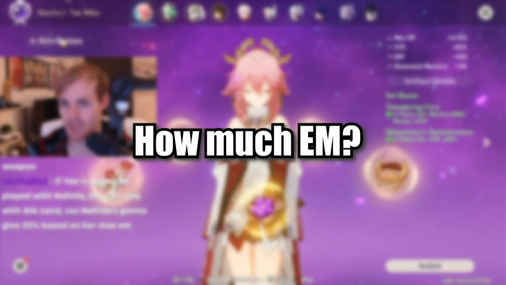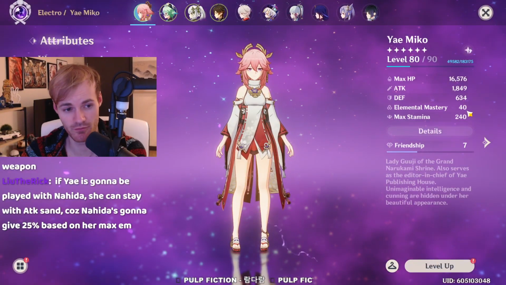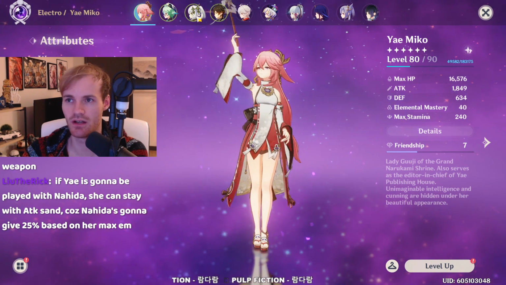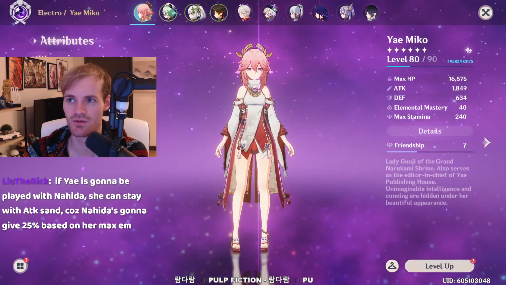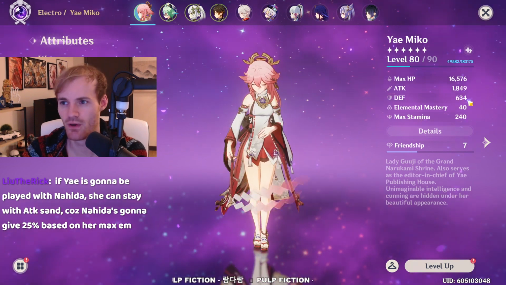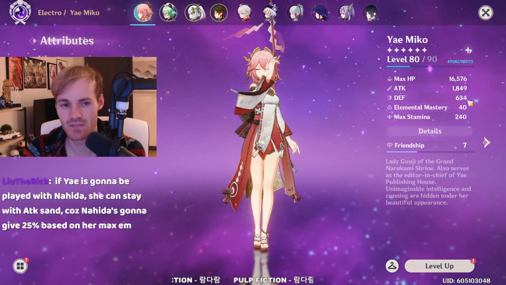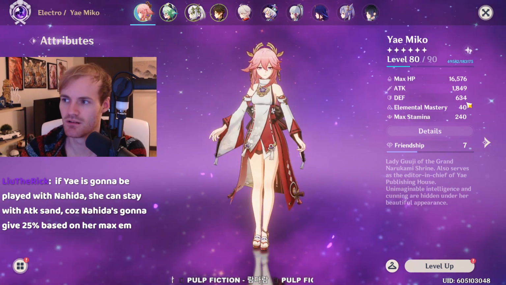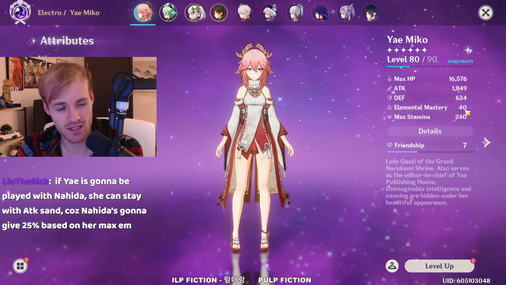They say you typically want to be around 150. I'm a little bit on the lower end, but I do rely on my Nahida and Sucrose to provide EM for me. So I do justify that way, but yeah, it really depends on who you have in your team and what artifact sets they're running. But usually you want to be at like 150.